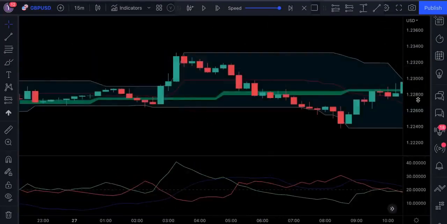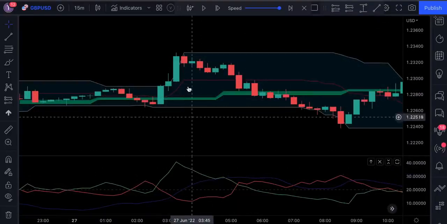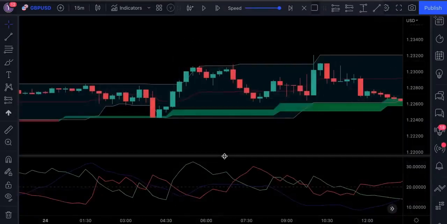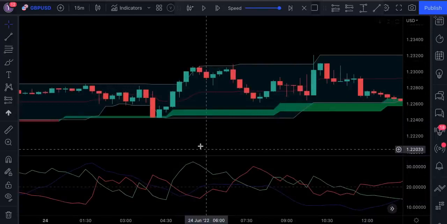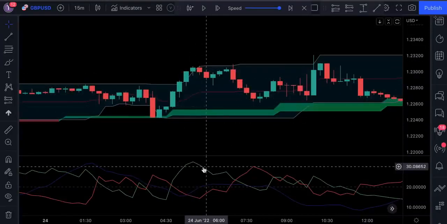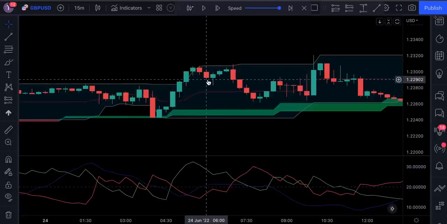Also keep in mind that when the price action is making massive moves like this, and then the ADX indicator catches up and gives you a signal, it's always better to avoid signals like this even if all the conditions are met. This scenario doesn't happen that often, but it does happen every now and then. Here we see we had a massive bullish momentum, and then the indicator caught up and gave us a bullish signal. And again, if you had taken that trade, it could have resulted in a loss.